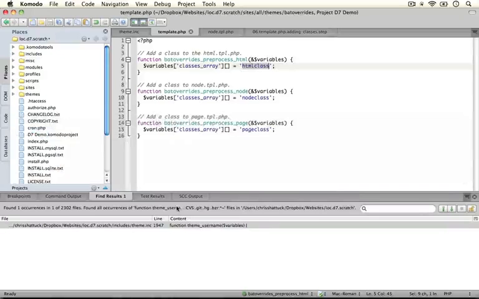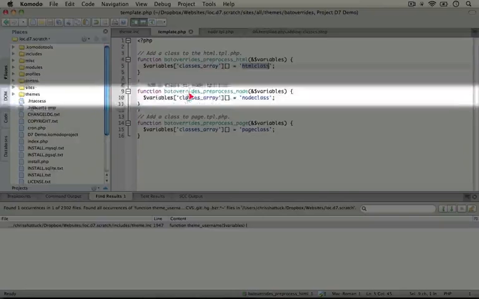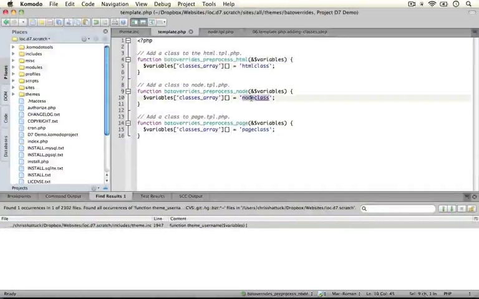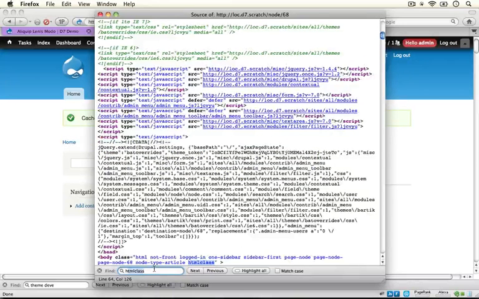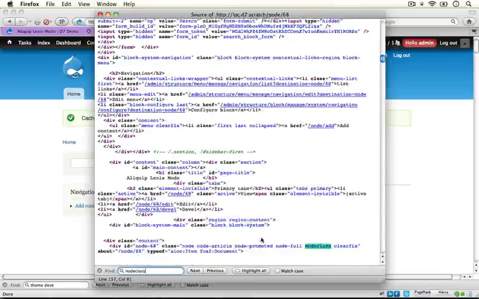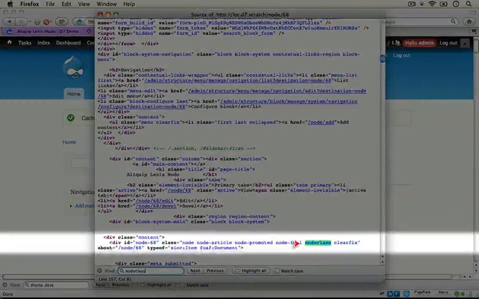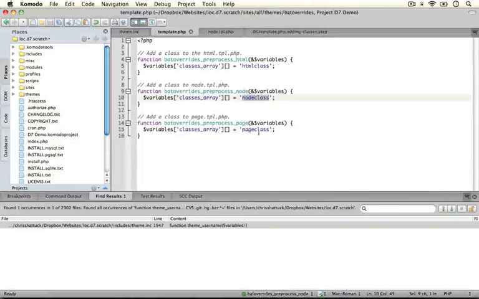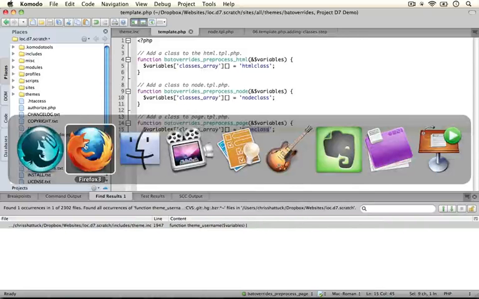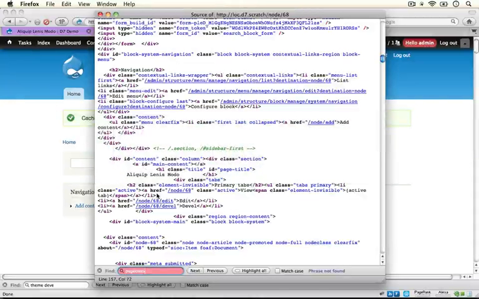Okay, I'm going to jump back to the editor. Now let's look for node class, which is the one that should be added to our node wrapper. I'm going to copy it, jump back to the browser, do a search for node class, and you see that it's highlighted here in our node wrapper div. Now if we do a search for page, I'm going to jump back to the editor and copy page class, which is the class that should be added at the page level. And we do a search for this, we see that it doesn't show up.